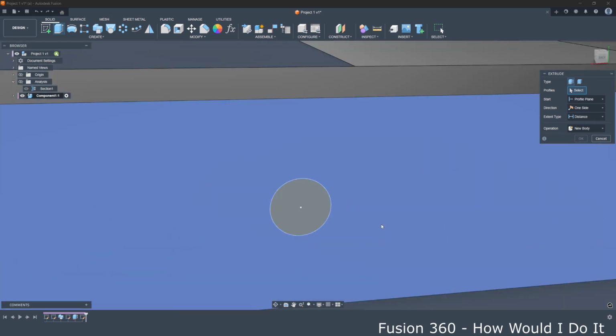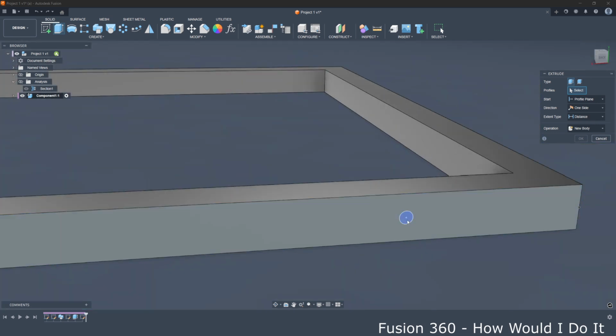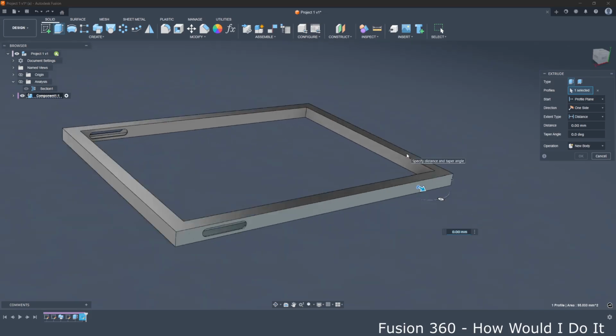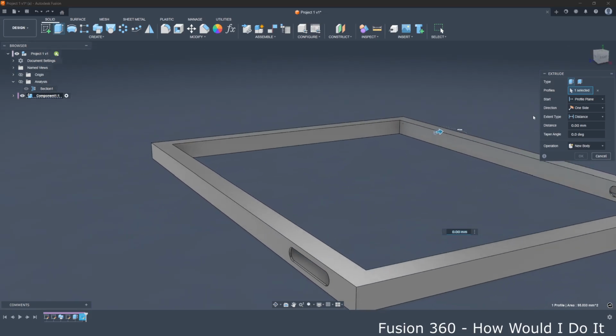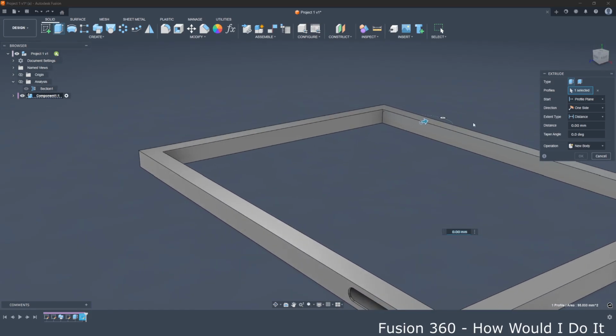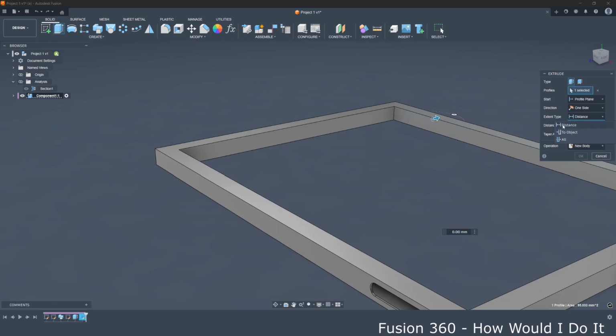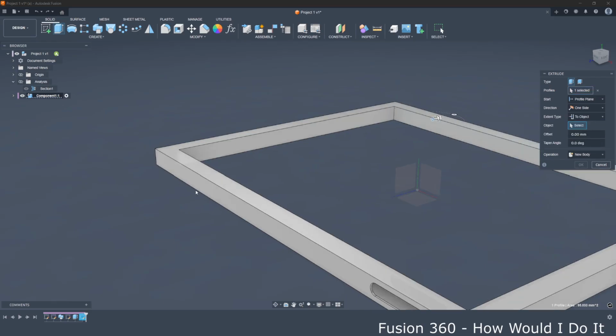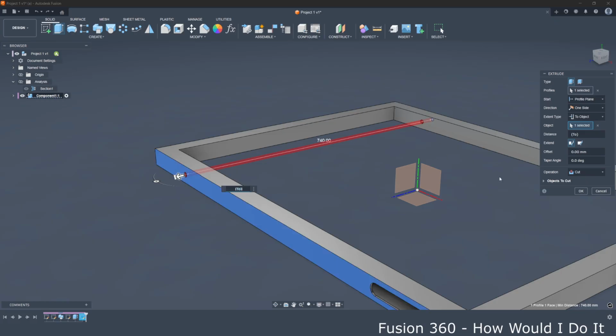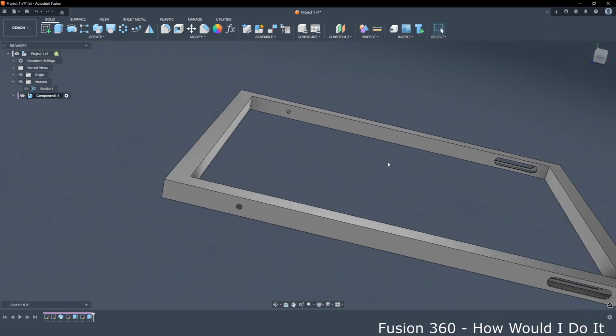So this is to speed up the process. Instead of distance, we choose to object, select this part of the object, and we have this hole here.